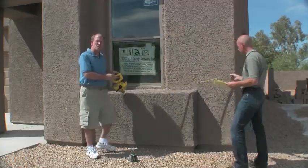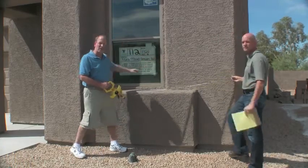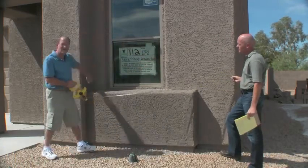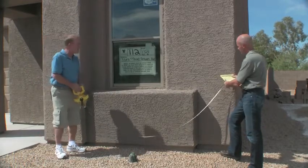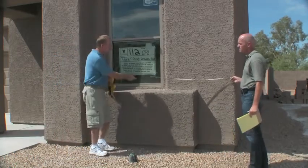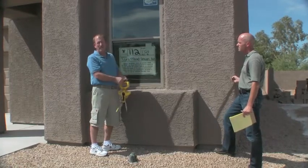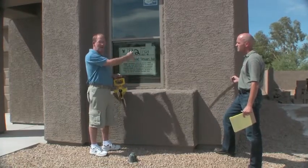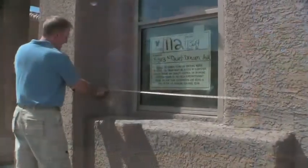Now what we're going to do is take dimensions from the corner of the house to the edge of the window, the width of the window, to the edge of the column, and to the far end of the column over here. Now, in order to do this, we're going to keep it simple. You don't need to measure each dimension. Do what we call stringing the dimensions. That means you keep adding them together as we go. You'll see what I mean.